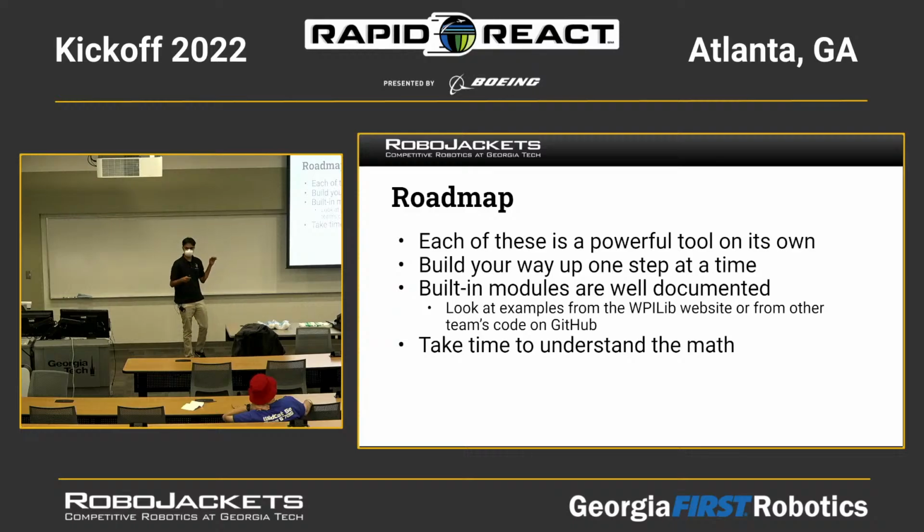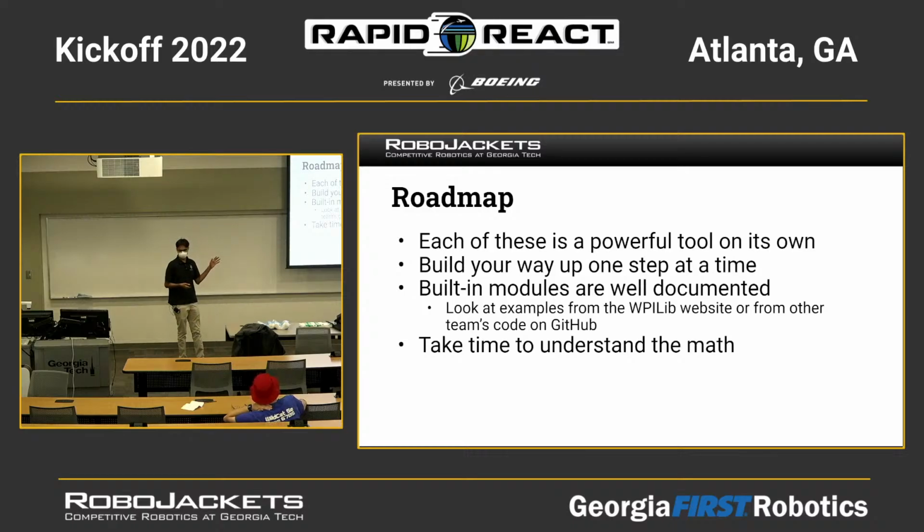Each of these, you can actually use on your own. Maybe in this one season, you don't get to implement all of the things that we talk about today, but as long as you can get one of these steps done at a time, you can combine these in whichever way you want, or you can work with whatever you have and still get some functionality to your robot. You don't have to have every single part of these things put together in order to have a functional autonomous. Even half of it is good.